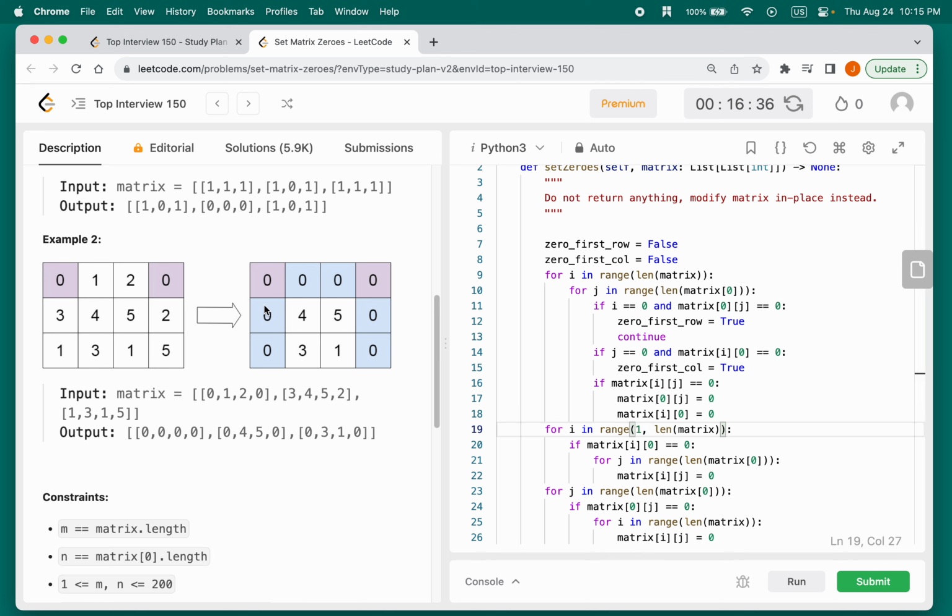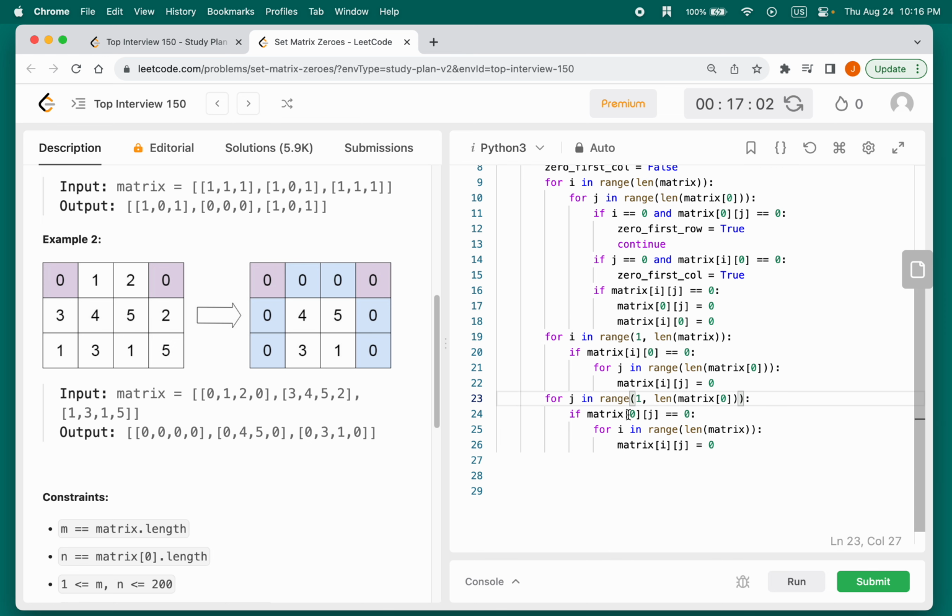So we're looking at from index 1 all the way down. We cannot change out of these two zeros. Okay, so this should be the same thing when we're doing the first row. So now we have looked at all of these and all of those, so we should have changed accordingly inside here.